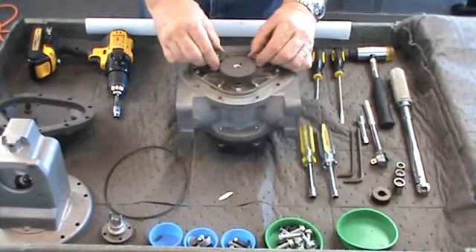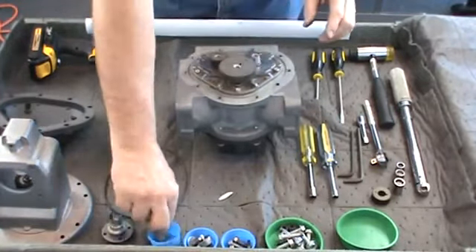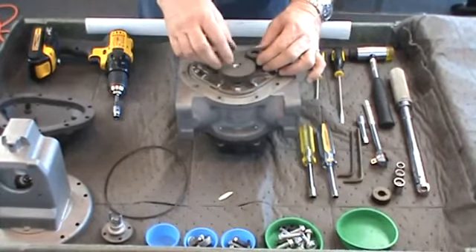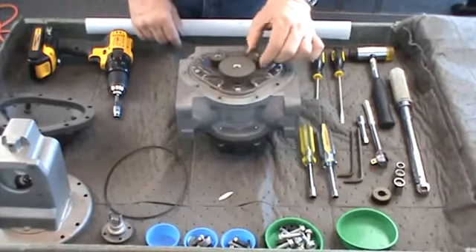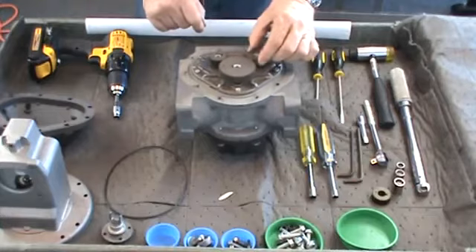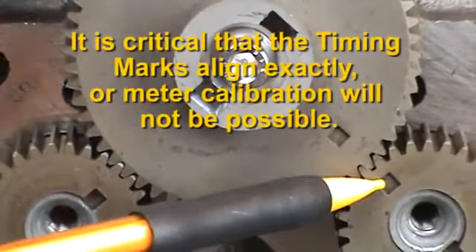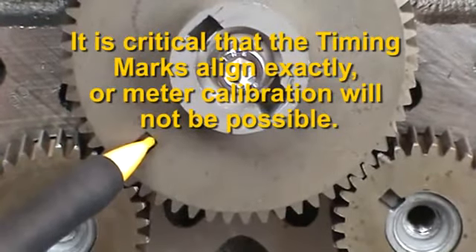Now rotate the large blocking gear until the timing marks point to the other displacement rotor shaft. Position the woodruff keyway on the displacement rotor shaft away from the large gear timing mark. Press the woodruff key in the slot on the shaft. Slide the small gear onto the shaft with the tapered opening down, making sure that the timing marks align exactly as you mesh the teeth. You may have to slightly reposition the small gear a few times to get perfect alignment. With all gears in place, rotate the gears to make sure the rotors turn freely. If the rotors do not turn freely, remove the gears and rotors and deburr and clean the surfaces. Confirm that the timing mark on the large blocking gear aligns with the respective displacement gear timing mark as it makes a complete revolution. If off, even by one tooth, you must repeat the gear installation procedure until the marks match perfectly.